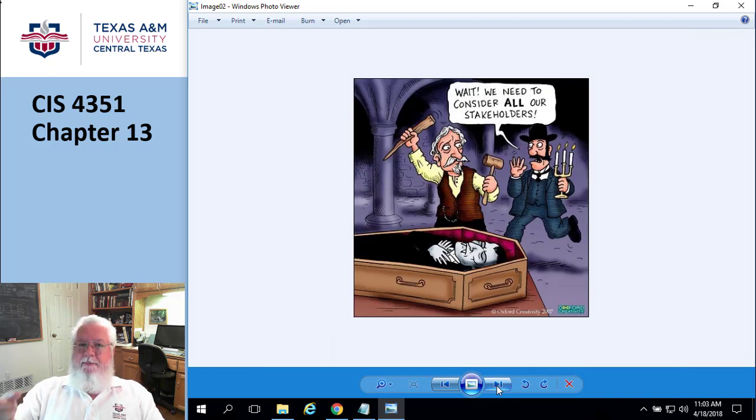And as always, whenever they talk about stakeholder, this is the image that pops in my mind. Is always somebody driving a stake through the heart of a vampire. But that's just the way I think. Which says an awful lot about me, doesn't it?